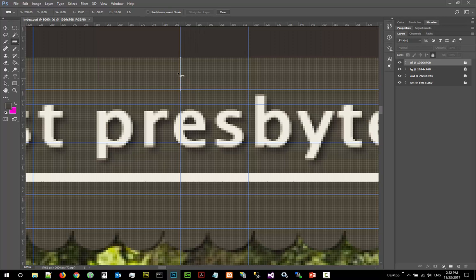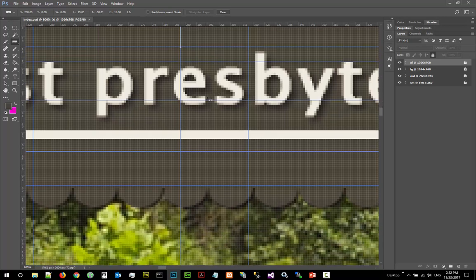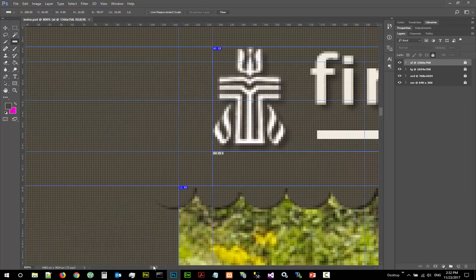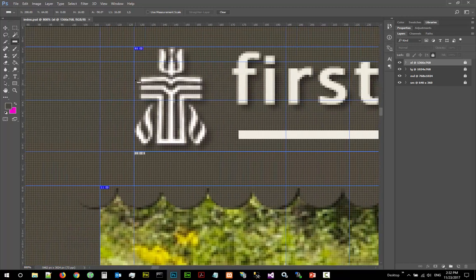So the padding top is 15 pixels, and padding bottom, you want to create a padding from here to here. So what's the height here? Height is 16 pixels here. Okay, and then the padding to the left, you want it to be like 15 pixels. Right? Okay, so on and so forth.